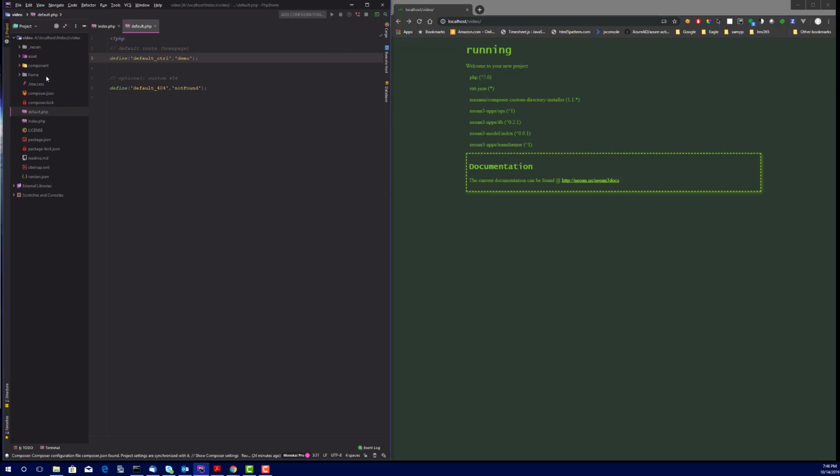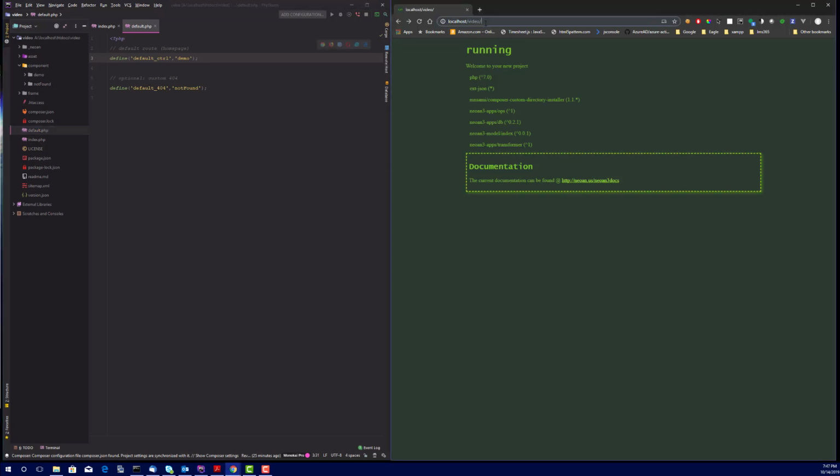Now if you look over here, we have an underscore neon. This is something you never need to touch. It's the actual core. Then here we have asset, which is where you place your assets. Right now we have a PNG with the favicon in here. That's this little thing up here. We have component, and this is where our components are, and we can see there's demo. So apparently what we're loading right now, and not found. Let's try to figure that out.